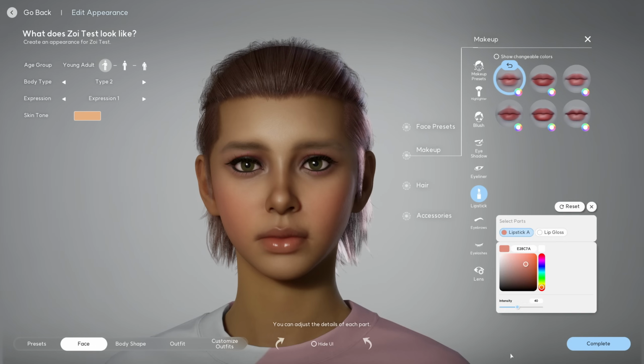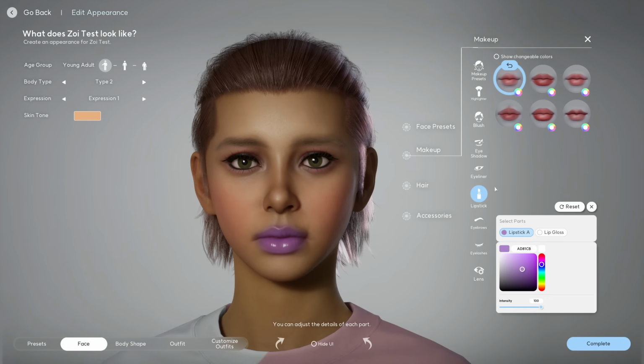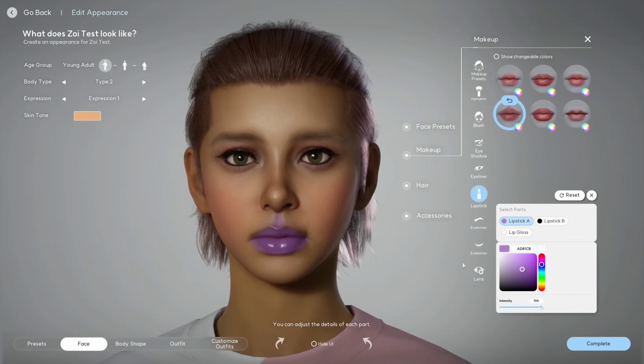So we can change the lipsticks if we would like as well. I'm going to turn up the intensity just so that you can sort of see what's going on here. We can change the colors. Any color you think of, you can have as the lipstick. That's a really fun one. That's such a fun look. I like that. You can change the type of the lipstick as well. So for this one, for example, you can change 3 different areas. So that's super fun. Again, that one sort of comes up here as well, which is very, very interesting.